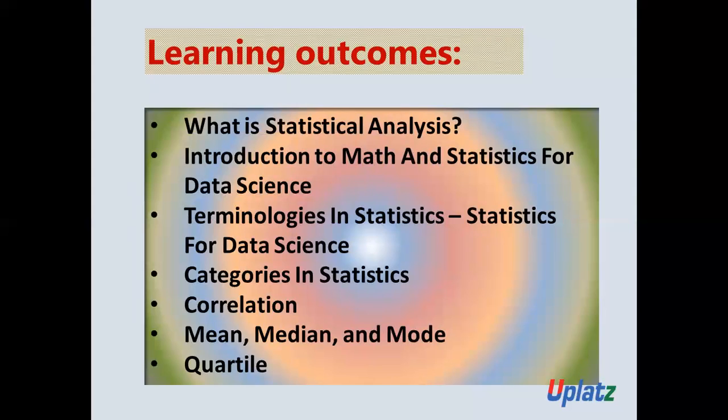Previously you heard about the mean, median, mode, and quartile. If you remember, the box plot shows the first quartile, second quartile, and third quartile, and the middle line in the box plot shows the median. So you might think, what is this median? What is this mode? What is this quartile? Don't worry, in this session you will learn how to calculate the mean, median, mode, and quartile, and even how to write a program to find them with the help of Python. So let's start with the first thing.